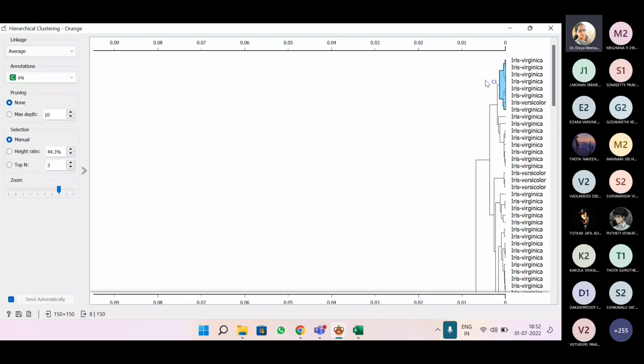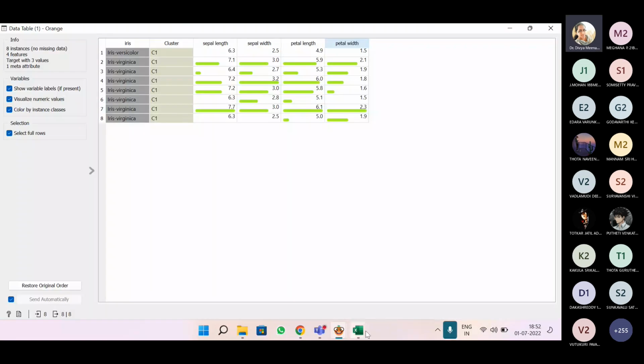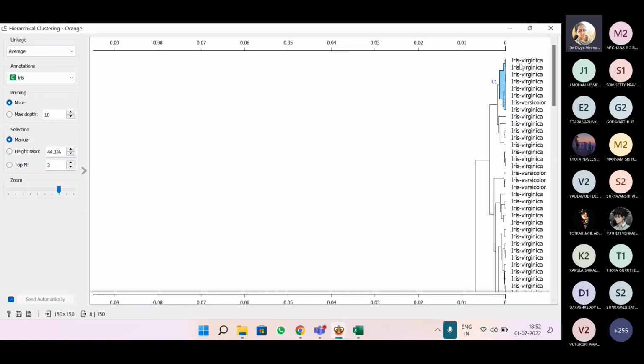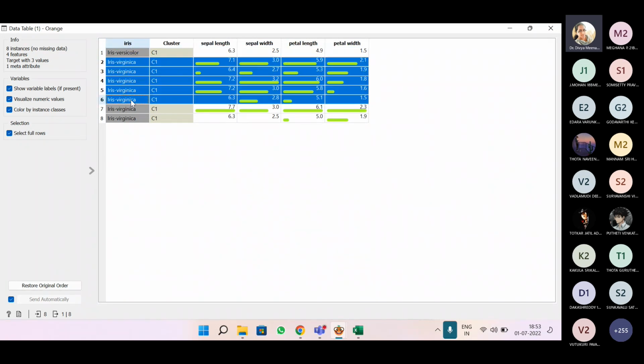So what we'll do is we'll use the scatter plot as usual to view it. But before that, if you want to have it in a data table, you can view it. Just click on the data table. And now, going back to the scatter plot here, we selected only these values. Virginica, Virginica, Virginica, there's one versicolor and one Virginica again. Only some 7 to 8 values that we have taken, so that you could see it here in the data table. So the 8 values, out of which one is versicolor, the rest all belong to Virginica. So this is how you view it in a table format.